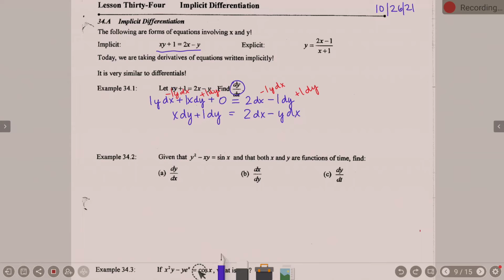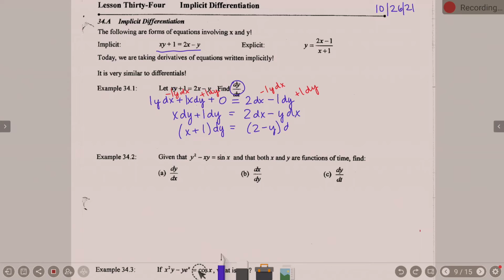We can do this either way. When we factor out dy, what's going to be left in the parentheses? x plus 1. Even if I didn't have that 1 dy written there, it'd still be a plus 1. I'm going to put x plus 1 times dy. If you put your dy out front, same thing. On the right, we have a dx in common. That's the whole point we're trying to get to.